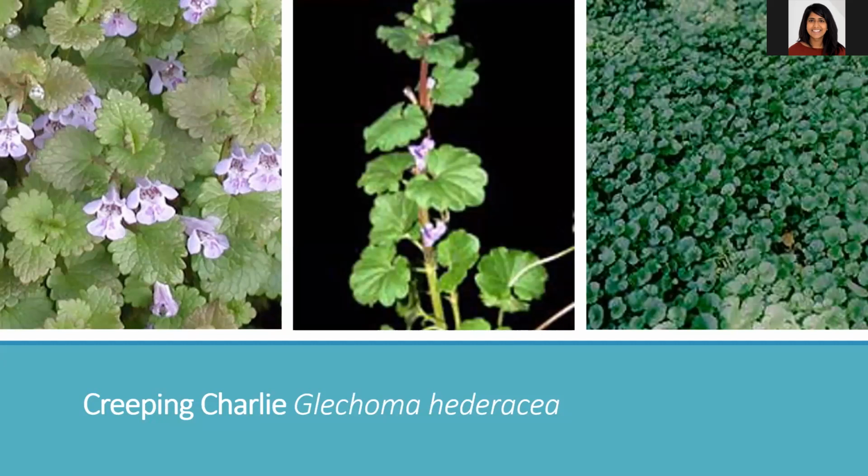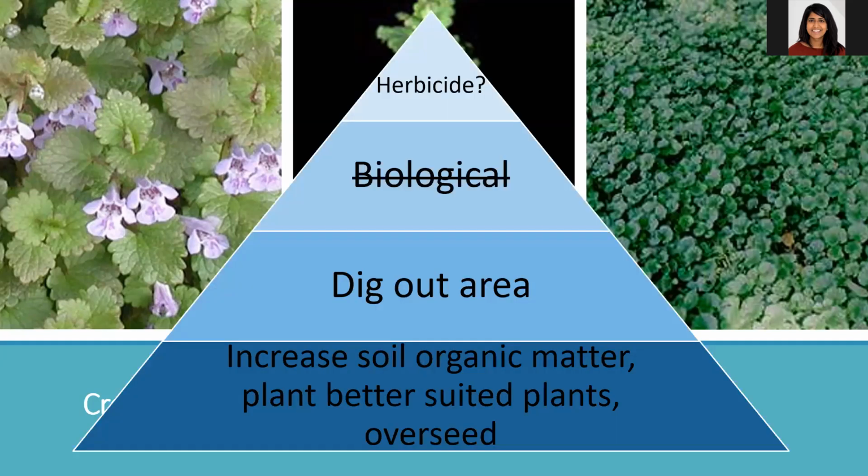After IDing and looking up Creeping Charlie, I learned that it's an herbaceous perennial, and it's really competitive in shady sites with poorly drained soils. The leaves are kidney-shaped, and sometimes it might be confused with other weeds, but it has these small purple flowers. Creeping Charlie gets its name because it's commonly spread by creeping stems. And that also means, again, that mowing it over is not a good idea because that might spread it around your yard too.